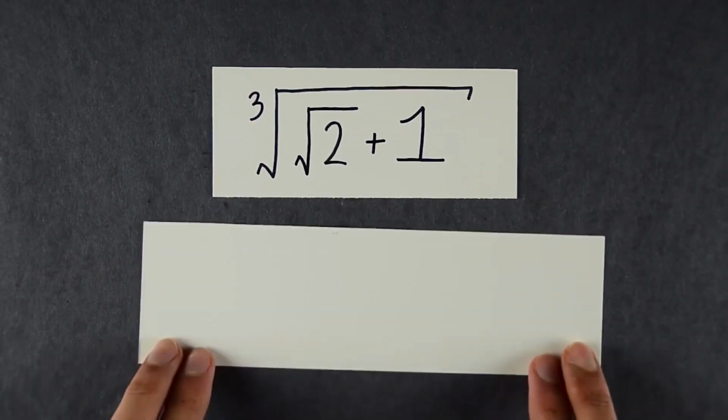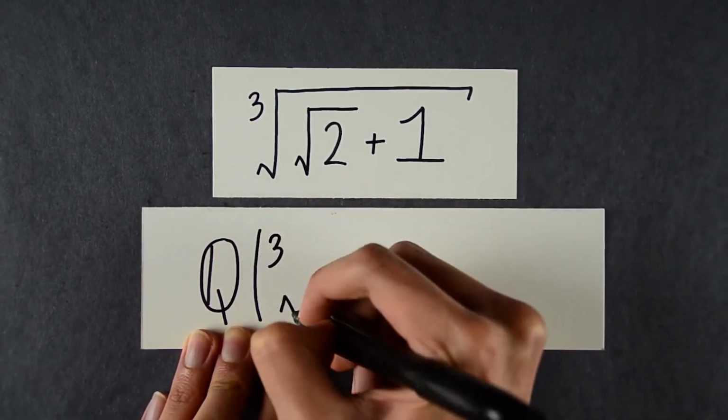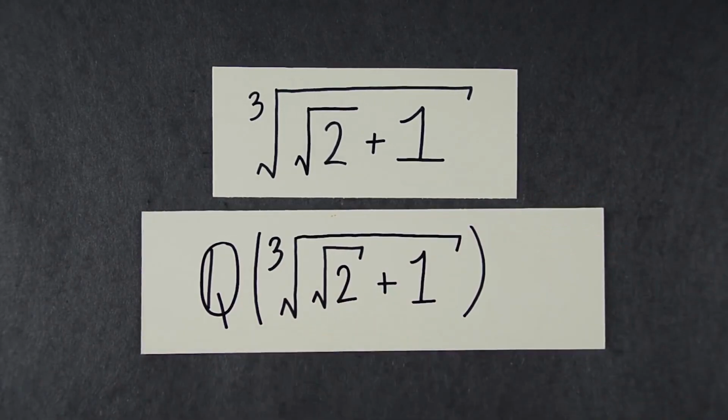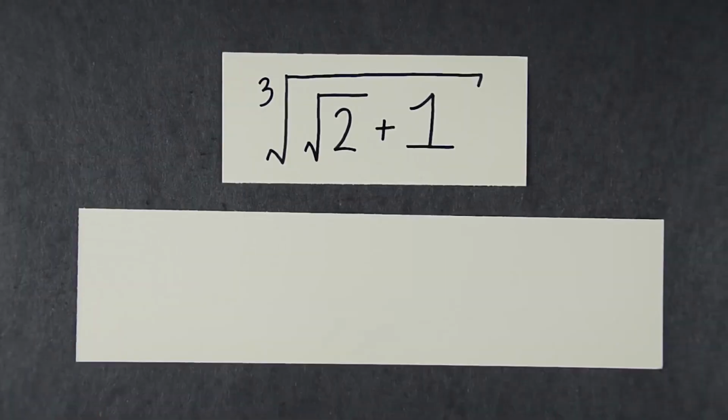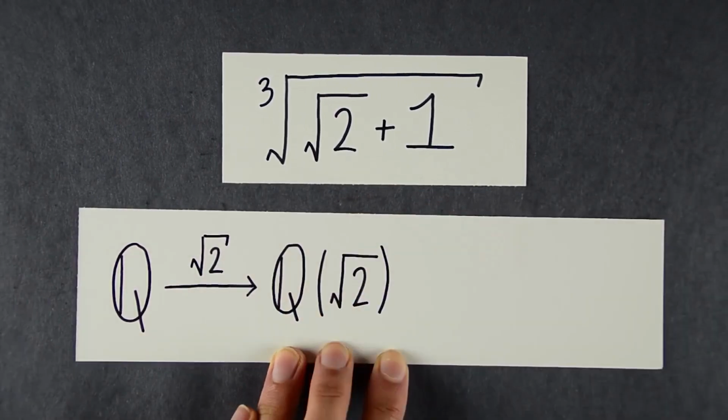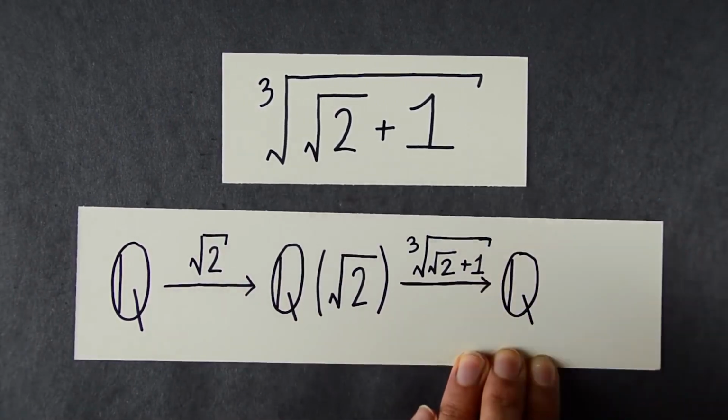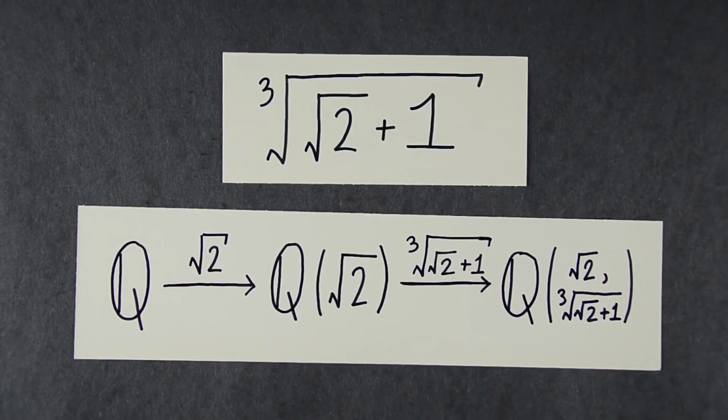What if you wanted to take nested roots, like the cube root of the square root of 2 plus 1? Well, the easiest way to do it would be to take Q and then adjoin that number in. But in this video, we're not going to take that route. Instead, we'll first adjoin the square root of 2. Then we'll adjoin the cube root of the square root of 2 plus 1. The key point is that at each step, we only adjoined a root of something that lives in the previous field. We first adjoined this number because it's the square root of something in the field before it. We then adjoined this number because it's the cube root of something living in the field before it.